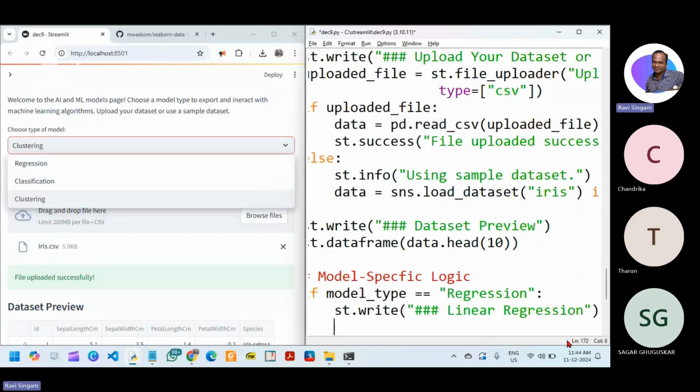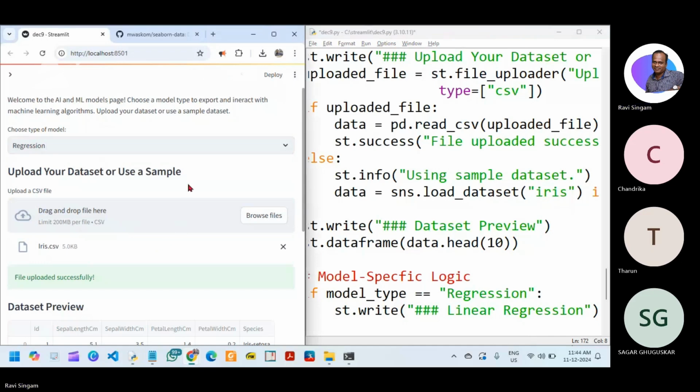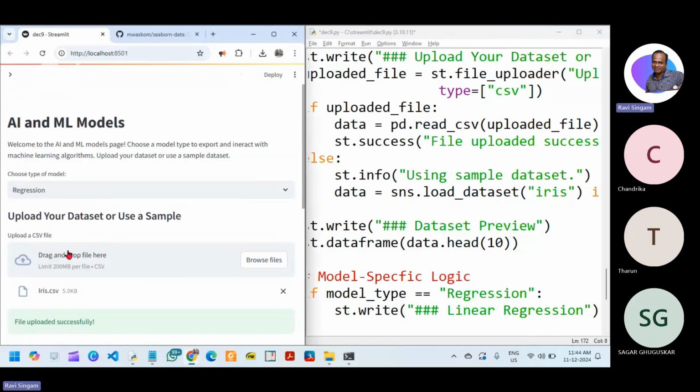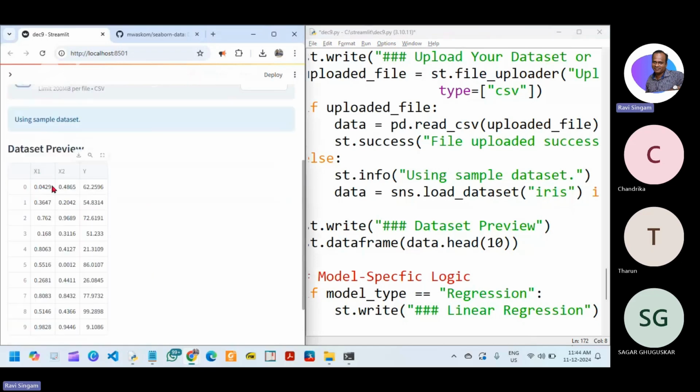And when you select regression, it shows this data. When you don't upload any file and select regression, it shows x1, x2, y. So if you select linear regression, then you have to write another if statement inside this.